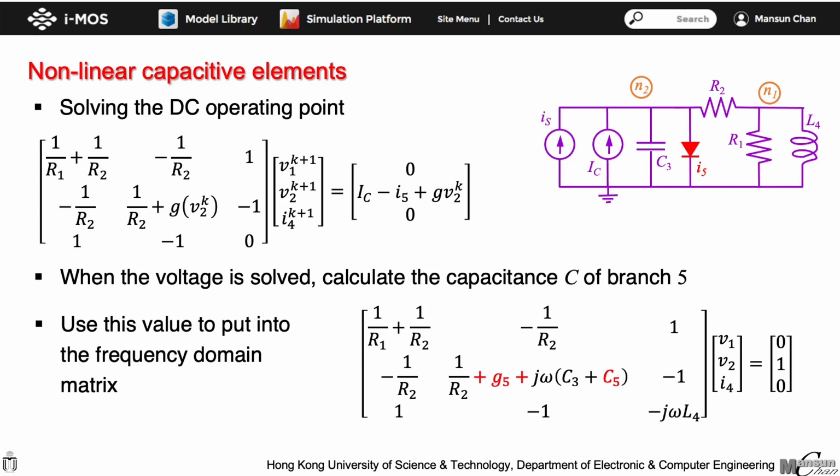First, we solve the DC operating point. The capacitor can be ignored in this case because it is considered as an open circuit with omega equal to 0. After solving for the DC operating point, the DC matrix is reverted back for frequency domain simulation by setting all DC-related sources to 0, putting the input of the signal source to 1, and adding the contribution of the linearized capacitor to the admittance matrix. The complete matrix to simulate the frequency response is given here.